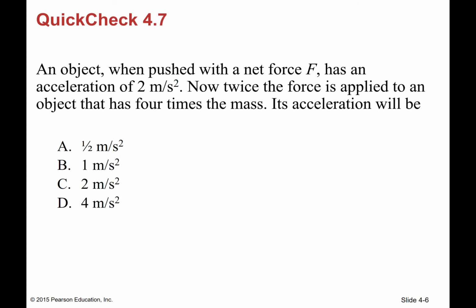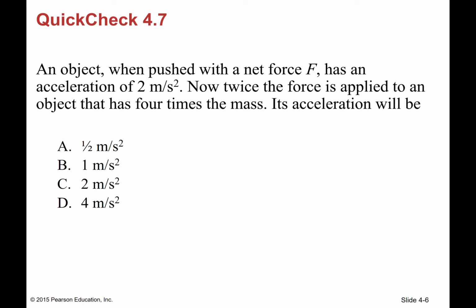So now we have another question. Here I have an object that, when pushed with a net force F, has an acceleration of 2 meters per second squared. Now you apply twice the force, and the mass is 4 times what you had before. What is the acceleration? Take a minute to answer this question.